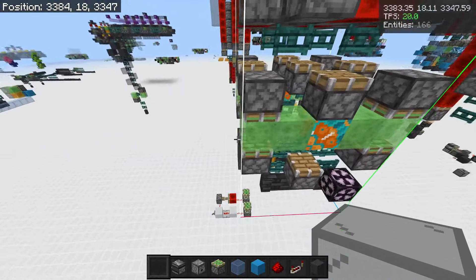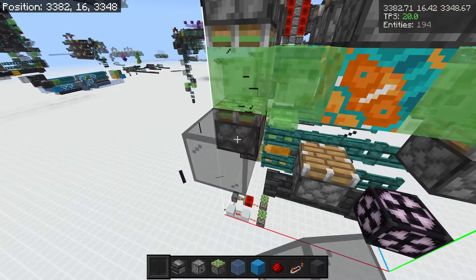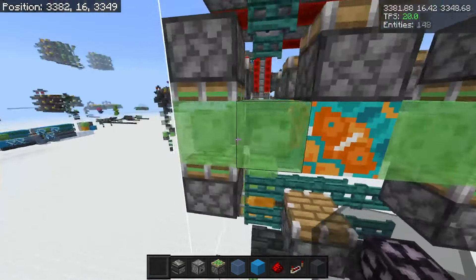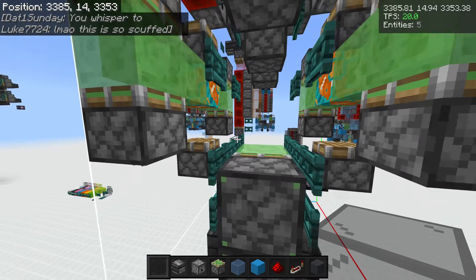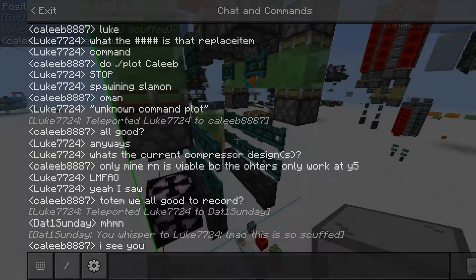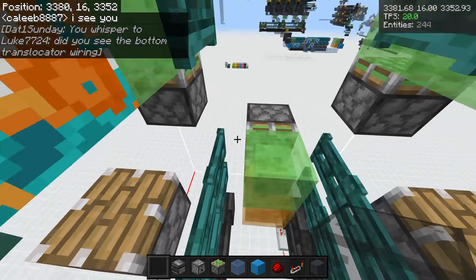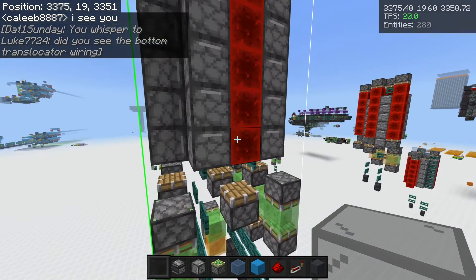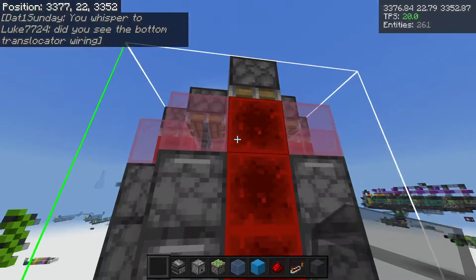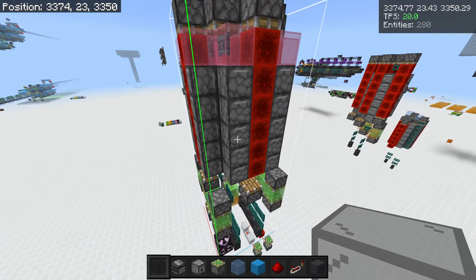We push them down with these fence gate setups to translocate 60 TNT down. Then we push this down to move the fence gate downwards and move the TNT into these. We reset it like this, but we have a bottom piston right here that would get grabbed by the slime, so we power this last piston to push it back up. And of course we power the output somewhere in there. This does need a toggle state because we can't double pulse this piston slider — if it goes down and then back up, it will push two TNT out at different timings, which doesn't work well for compression.